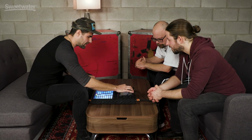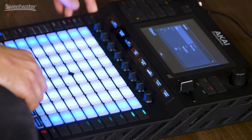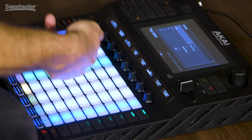Right? But this is one that's unique to Force, at least right now. It's the start on root, and if we go to scales, now I have, you can kind of see how it works here. You have the octave, and then each of these is notes within the scale, so check this out. Such a cool way of playing a scale, and it changes, right? So now I'm on the natural minor, but if I wanted to go like the Dorian scale.